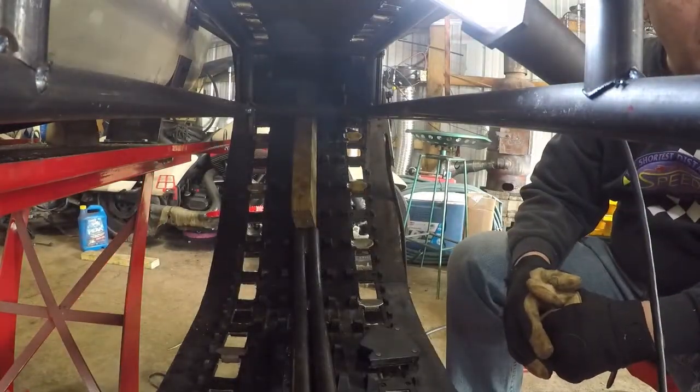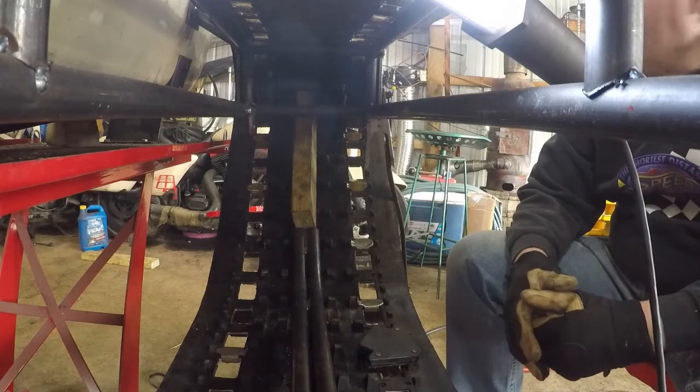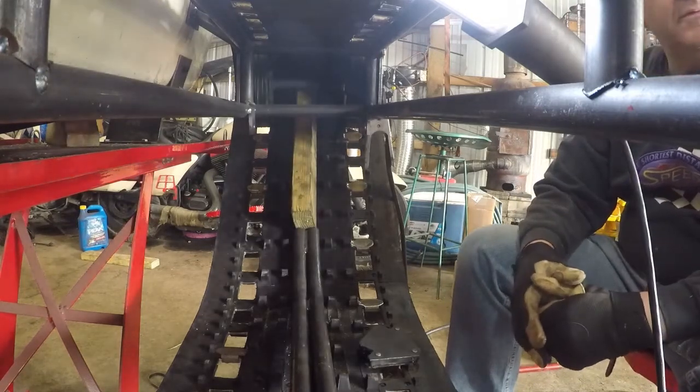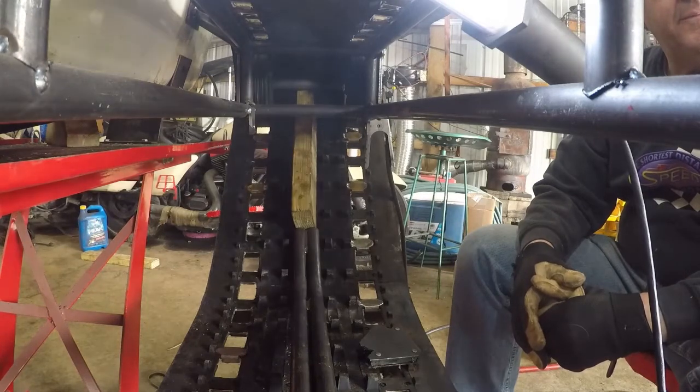Why does that one only have one and these have three? Because that one just needs to pivot. It doesn't need to actually adjust up and down. I can change the tension with the back of the track by raising it up and down.